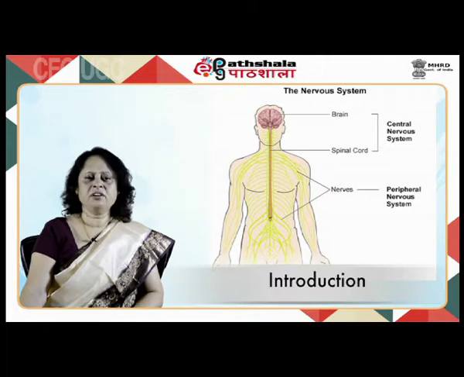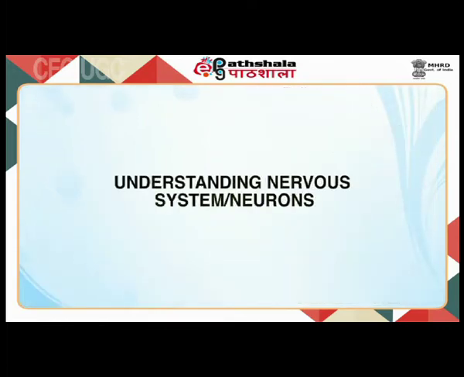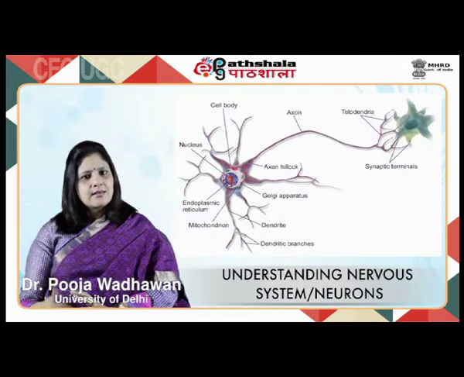Our discussion will focus on the brain, with particular attention to its structures and processes which bear their effect on cognitive models. To understand how the brain controls our experiences and behavior, we must first understand how its individual cells function. So this section will deal with the understanding of the nervous system and neurons.